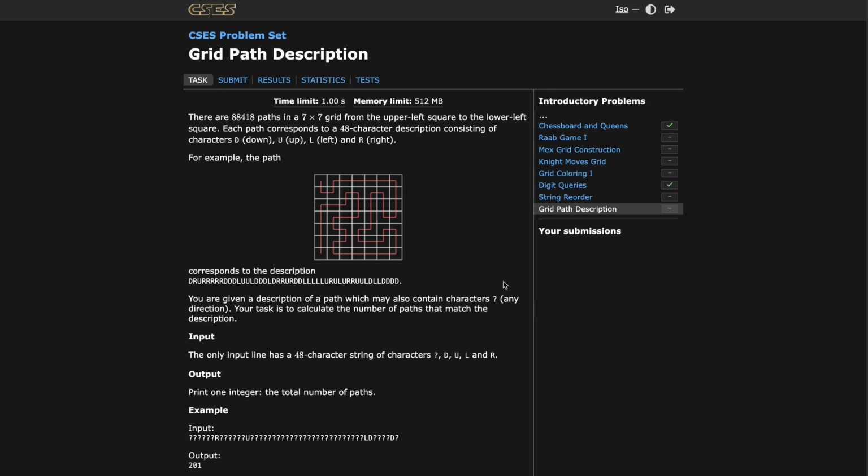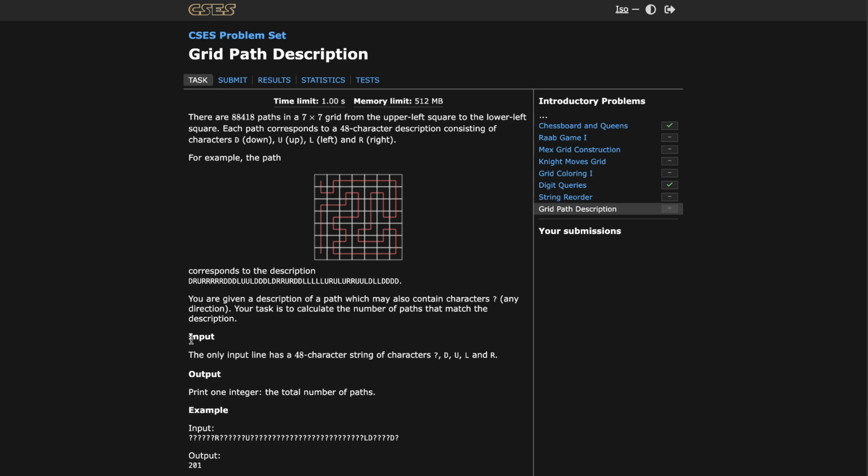For example, the following path corresponds to the description like this. And we are given a description of a path which may also contain the character question mark, which means any direction. Our task is to calculate the number of paths that match the description.